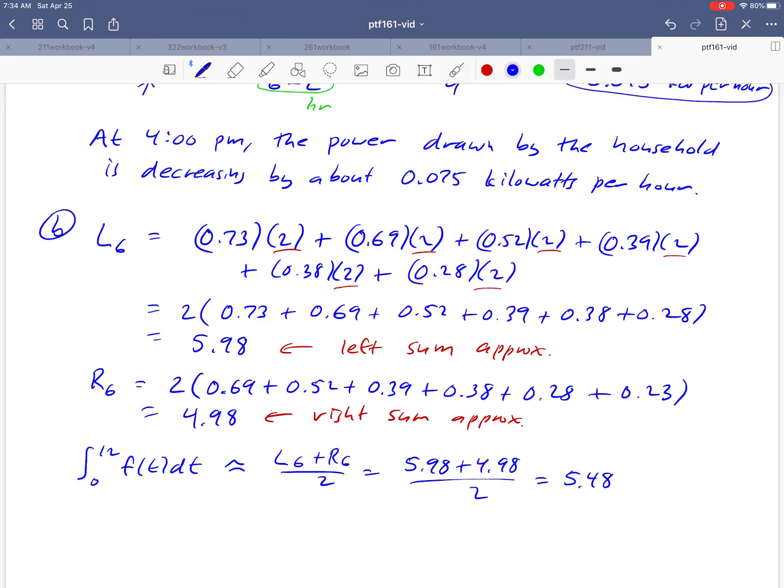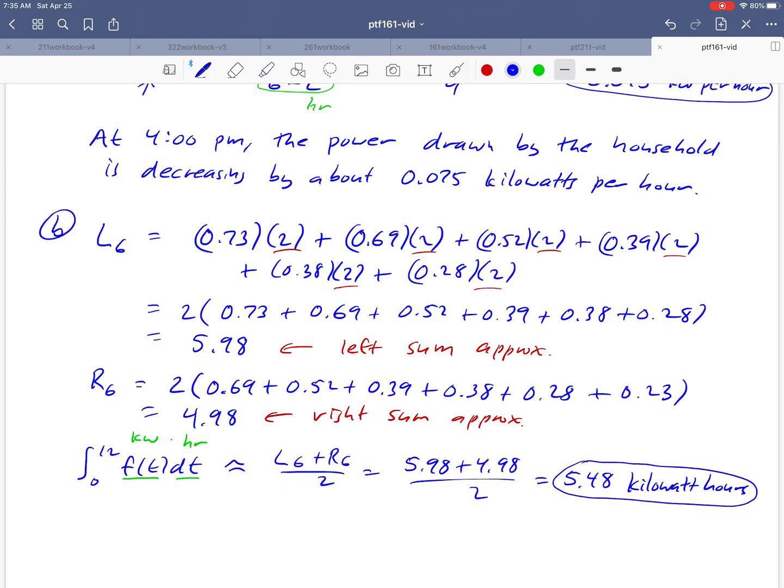But again, what about the interpretation? What's the meaning of this? What did we really calculate there? Let's think about units again. An integral is about area, so if we go back to our integral and ask what the units of these two pieces are, f of t was being measured in kilowatts, and time was being measured in hours. So we're going to get the unusual sounding units of kilowatt hours for this answer. Have you ever heard that unit used anywhere before?